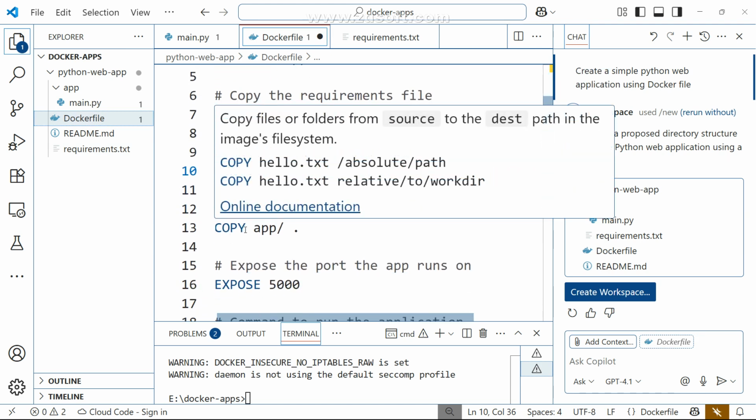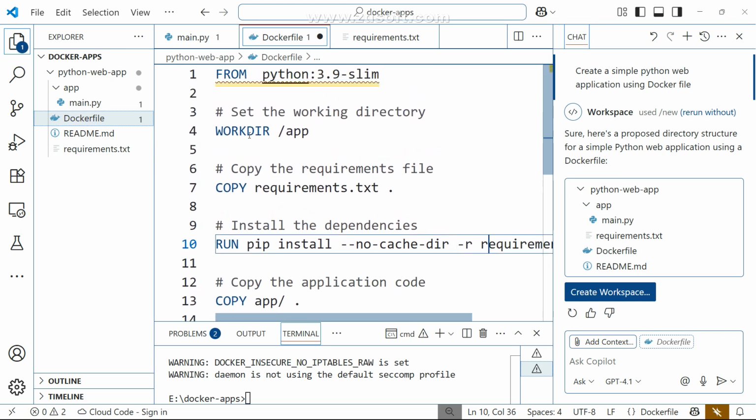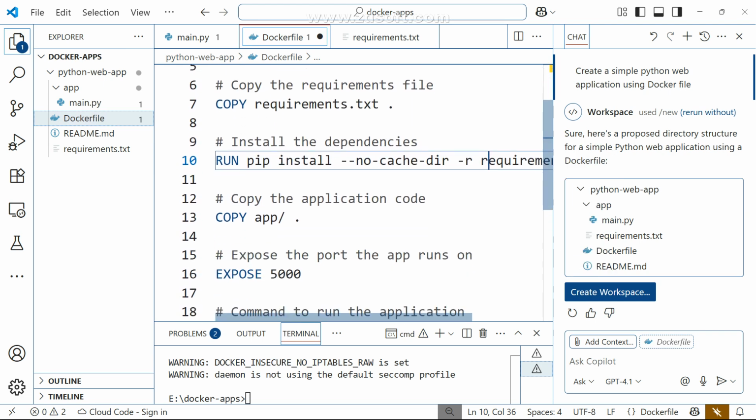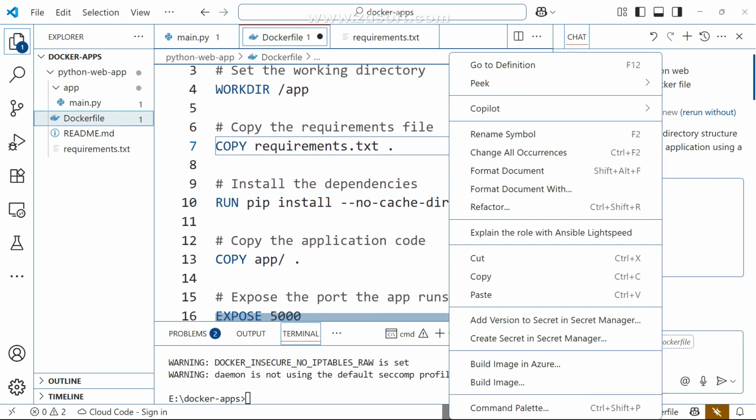See here, COPY . /app. People may have a doubt here. Sir, /app is already there, why are they taking app/? See, this slash, look, a small difference is there. Are you observing? Anyone please respond? Here /app is there. Here what is there? app/. /app.